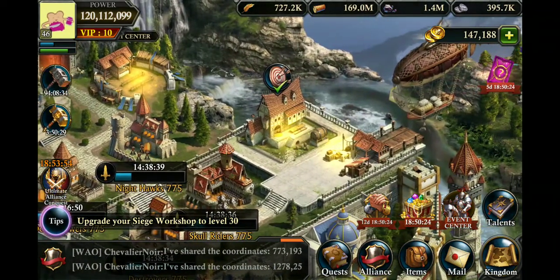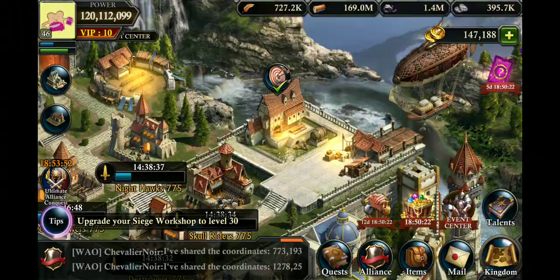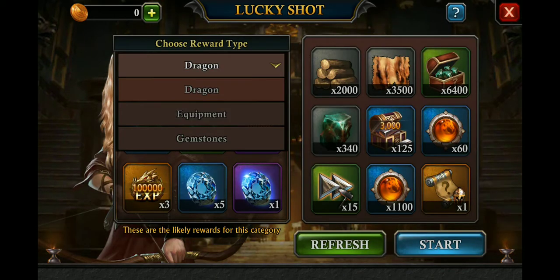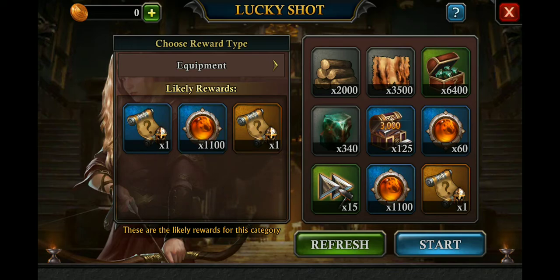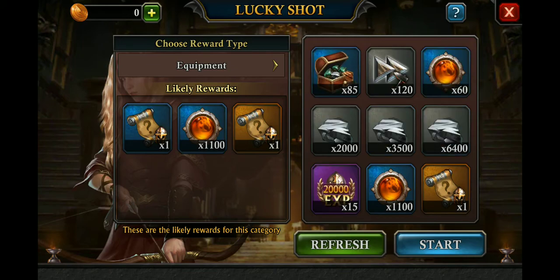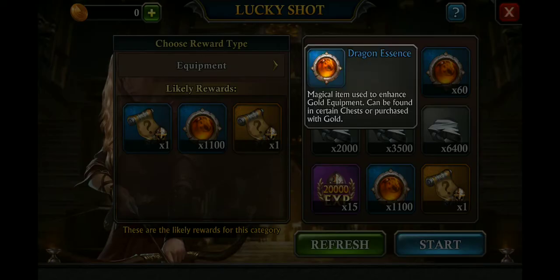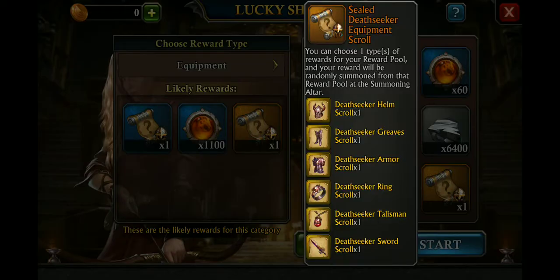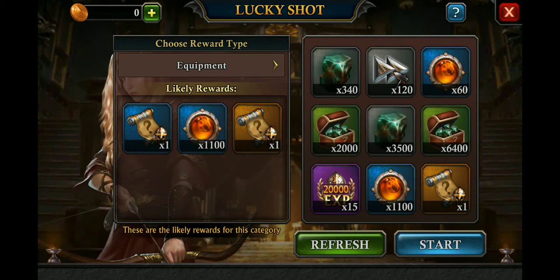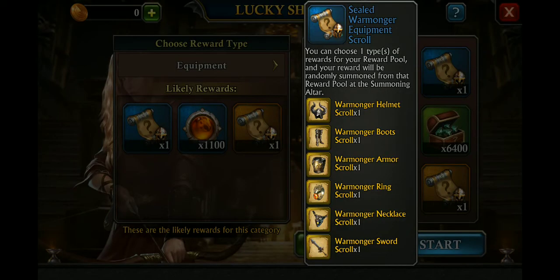Okay, so I forgot to go over lucky shots, so let's do that real quick here. When you're doing lucky shot, basically you want to be set for equipment, and you want the Warmonger scroll to show up for you. So you have to refresh. For me, I want this Dragon Essence, but that's used for upgrading your Deathseeker. But until you have all orange gear, you're going to want to just keep refreshing until you get the Warmonger here, which is going to be the blue scroll.